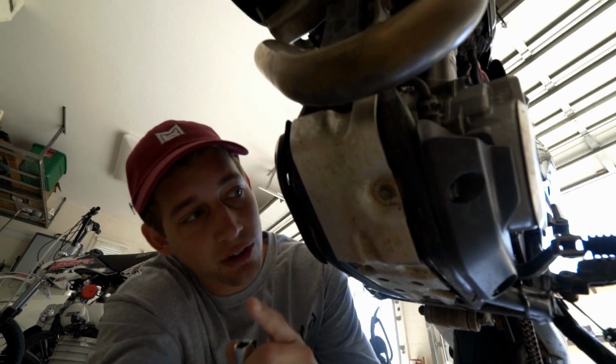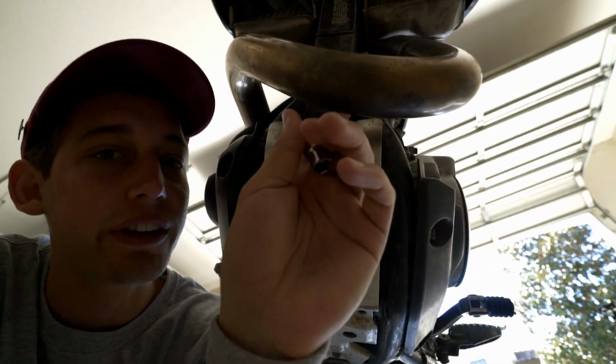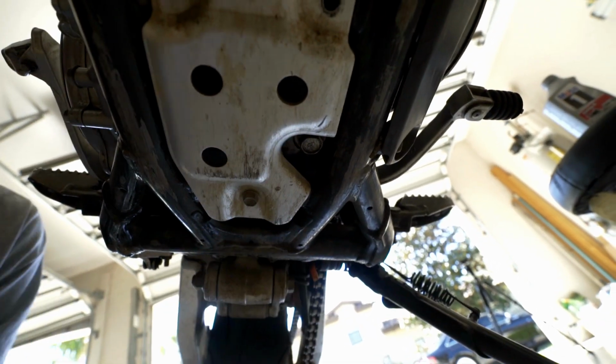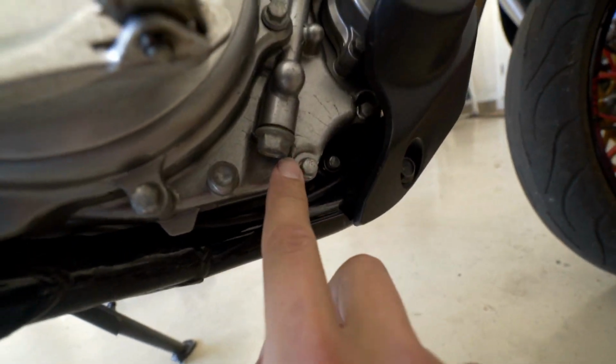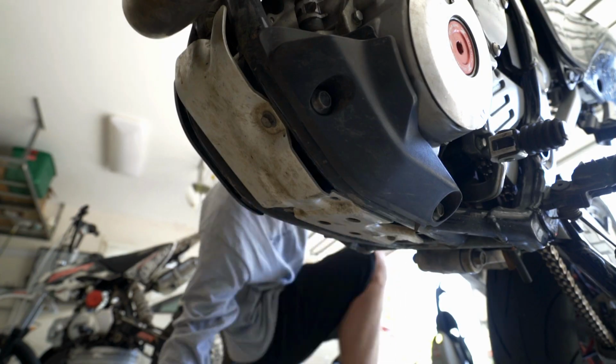So first things first, we're gonna have to take the skid plate off, and then we got a bolt right here. Hopefully you guys can see it, I have no idea. Then we got one more right here, and then the oil filter is right here, and there's a bolt you could drain here, but if you just take the oil filter off, it'll leak down. So I usually only do the 2 bolts on the bottom and then take the oil filter off really slowly, and it'll leak all the rest of the oil.